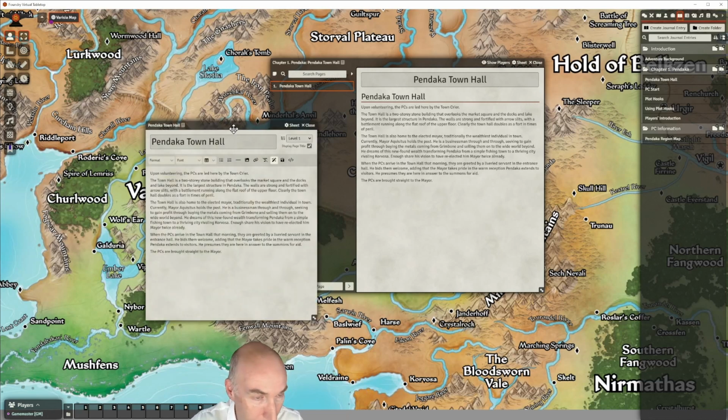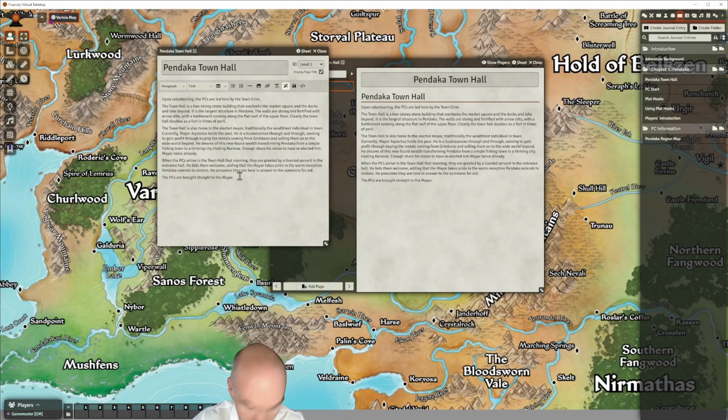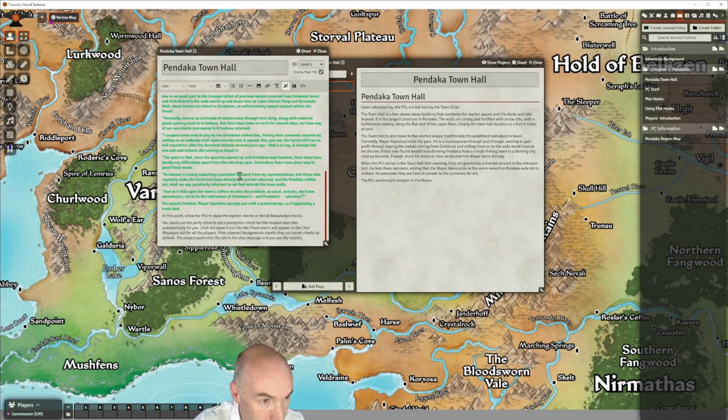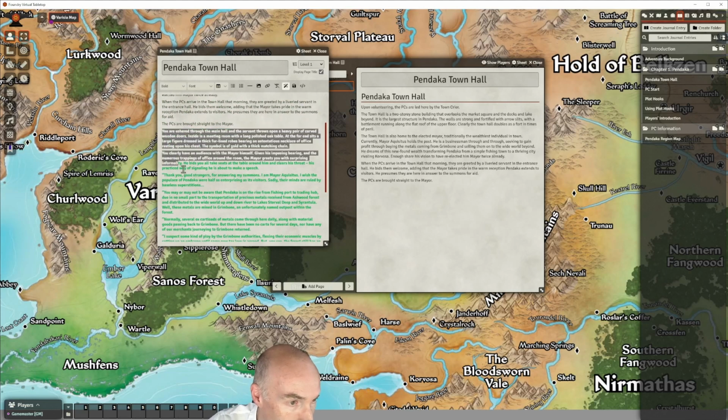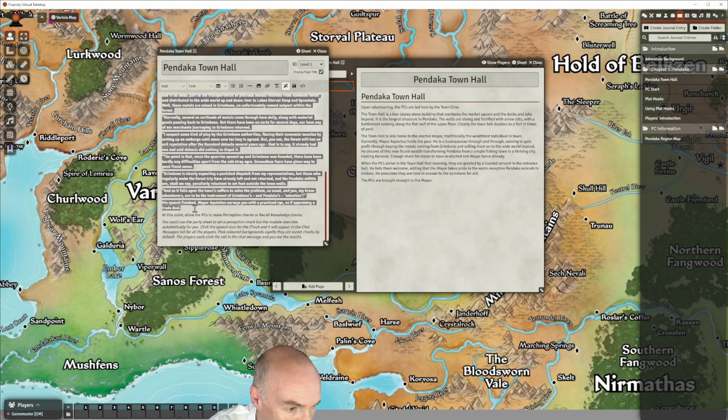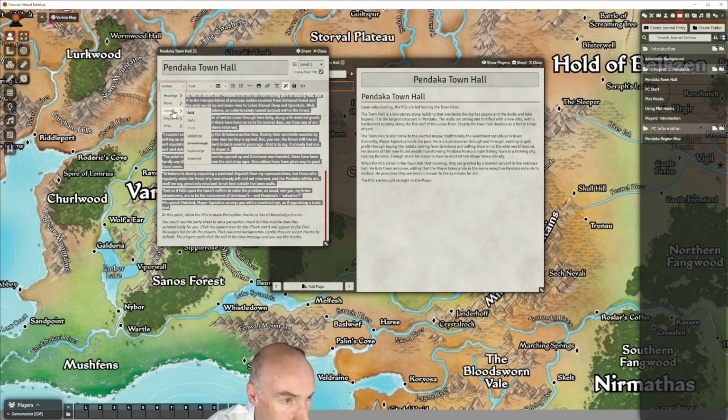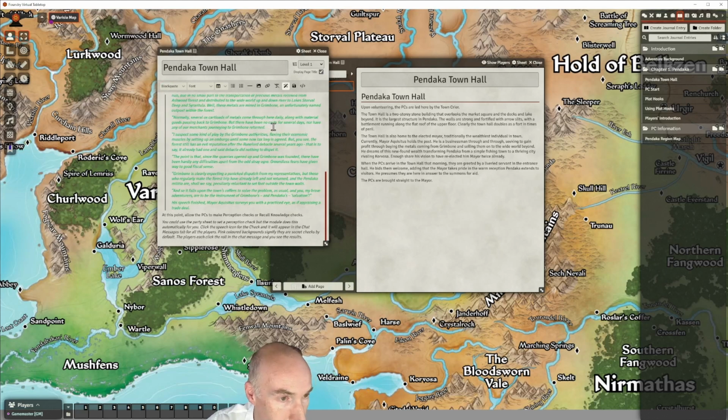Edit, and the editing one. Oh, I've done it bold and I don't want it bold. But we do want it in the inline, the block quote.